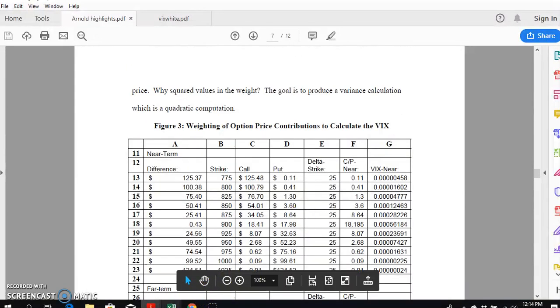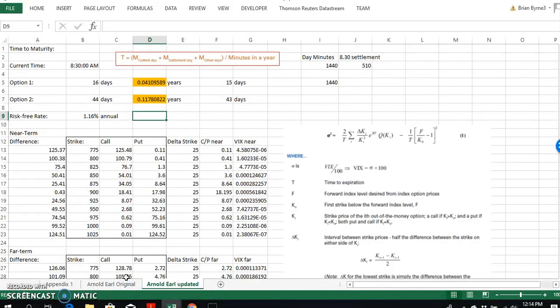Everything here in our estimation is cell referenced, and we can track it in a reasonably straightforward fashion. We have the near-term contract, 16 days, and the further term, the next contract beyond the 30-day window, 44 days.